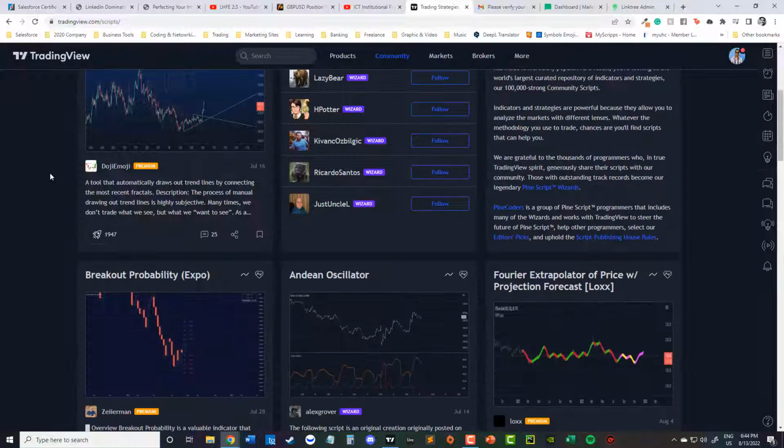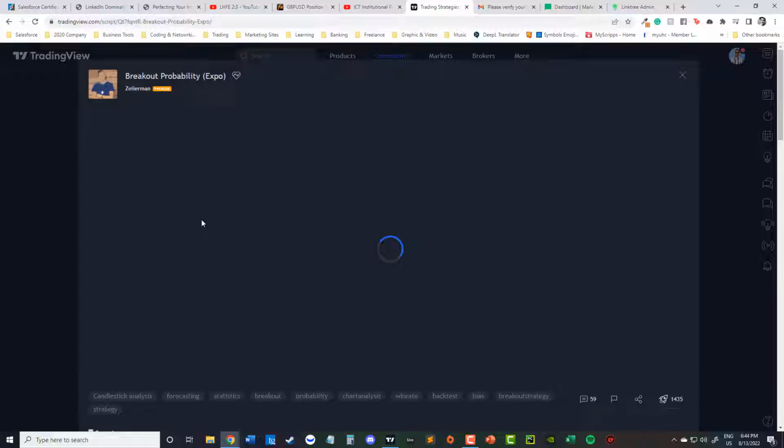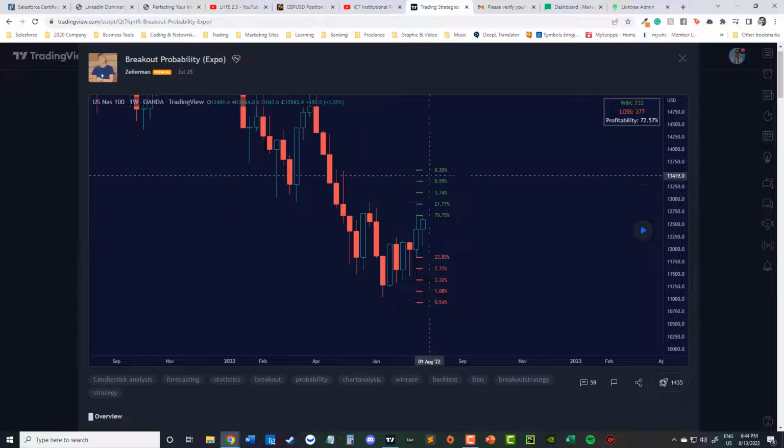All right, so this is going to be the main page, and you could look up indicators. For example, we'll just click on this one right here. This is a probability indicator for whether it's a breakout. If we click on this, it'll show you what it looks like. That's kind of cool. It gives you calculations on where price is going to go. Looks like it's profitable, and it knows the way it's going to go. Looks like he's on the weekly chart.